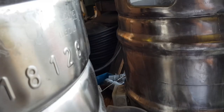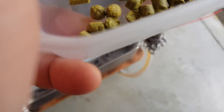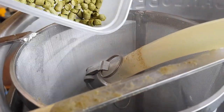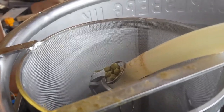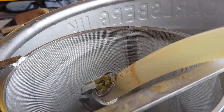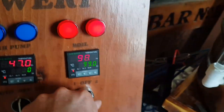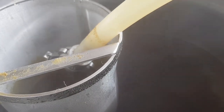Well, it's almost time for the 10-minute hop addition. Let's see if that one gets bunged up. Ten-minute hop addition, 10 grams of each. Now I'm going to set the recirculation going again. Well, that's flame out. I'm still not completely sure whether all of that wort did get boiled.